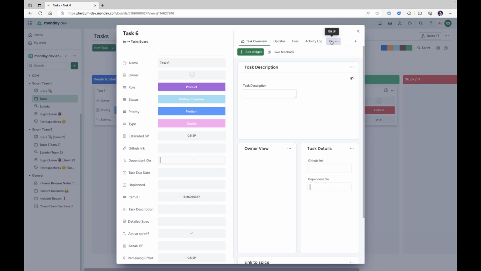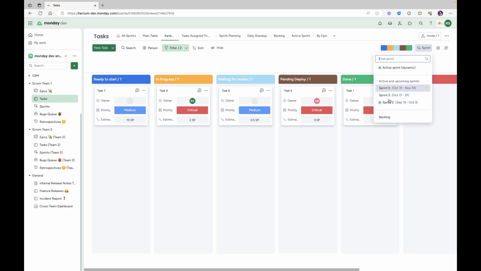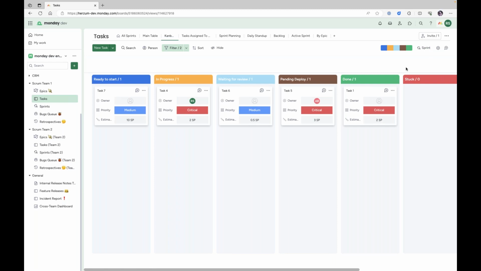Remember I mentioned there's an ability to do the integration with Git, either GitLab or GitHub. That's all here. Topic for another webinar. As you're working through the sprints, you can see them the way they're showing on the board. You're able to find the sprints that are out there and see how they look on the board. So if I want to look at sprint 3, I have nothing on that sprint, so I'm going to cancel that out, and it'll bring back the current sprint.